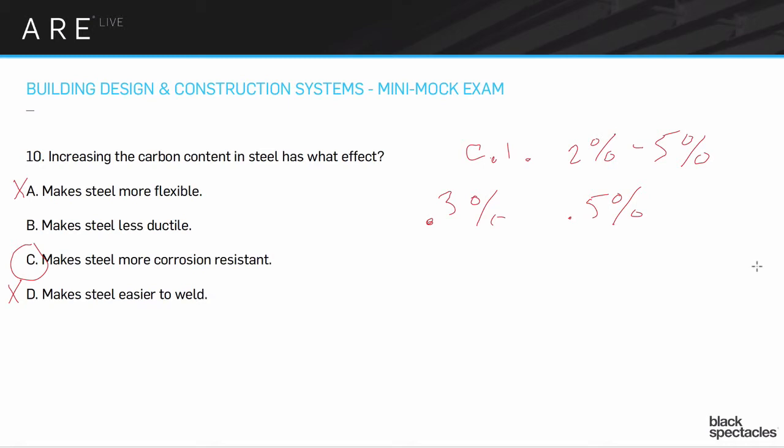The ductility is really important because it means that flexibleness - the steel, when it gets loaded, it can flex, but then when the load is taken off, it goes back to its original shape. It's incredibly helpful for buildings, and one of the big advantages is that if things are really going terrible, it will bend before it finally gives way.